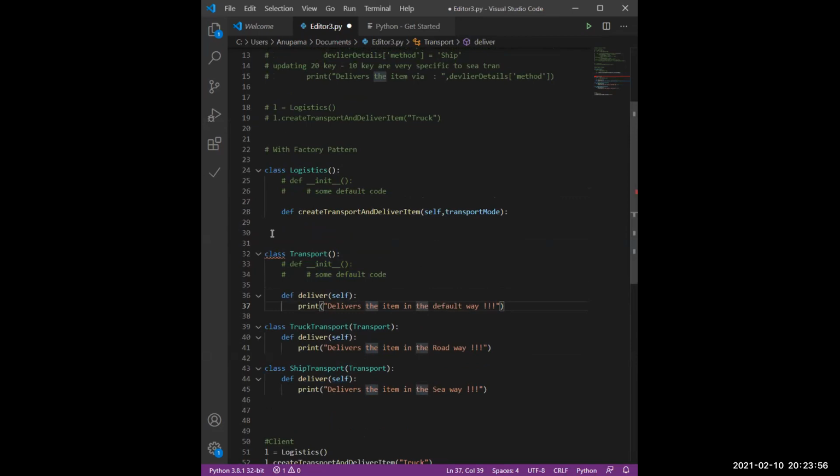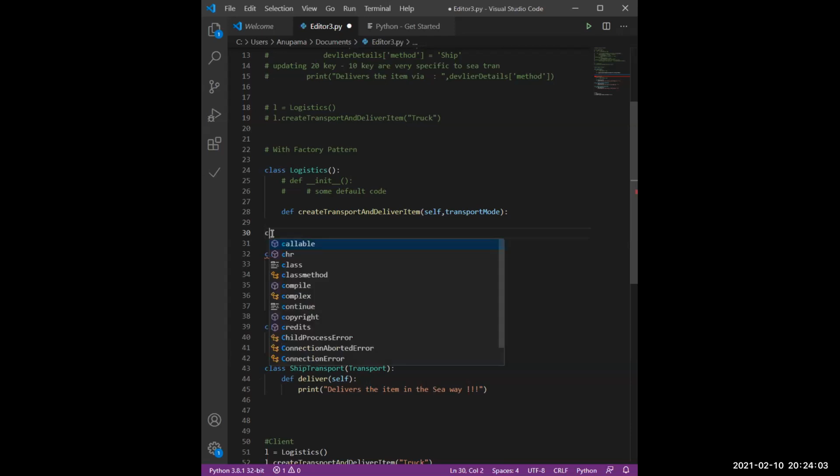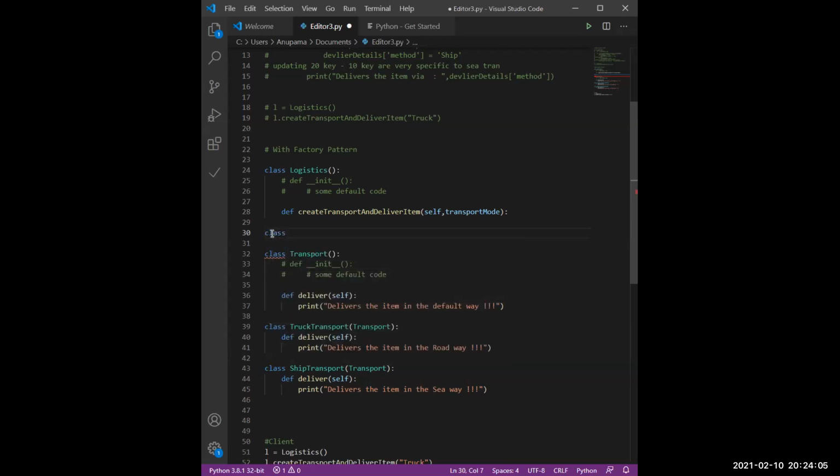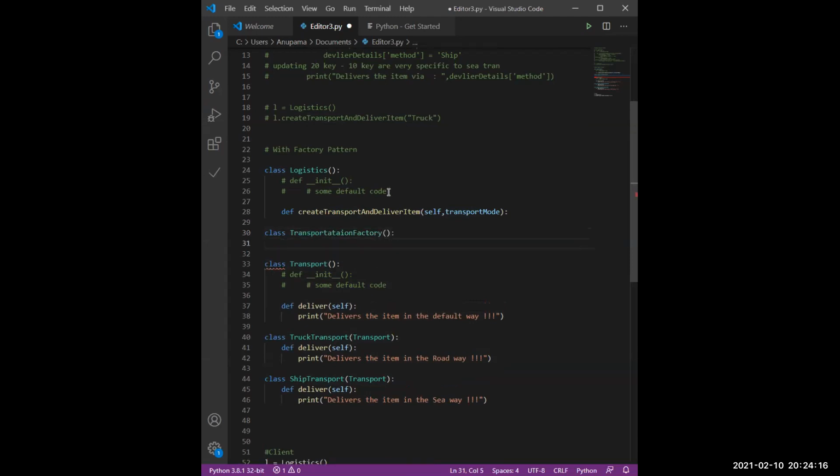Now comes the heart and soul of this method. That is the factory method. We need to implement the factory method. So let's quickly go and write the transportation factory. And let's have some init code.